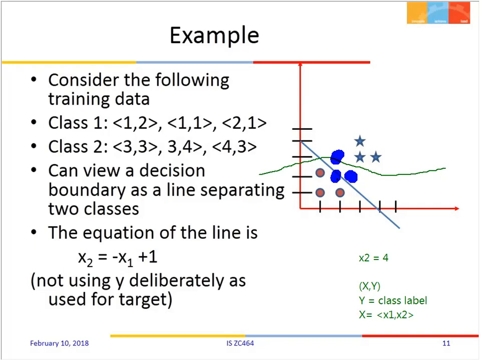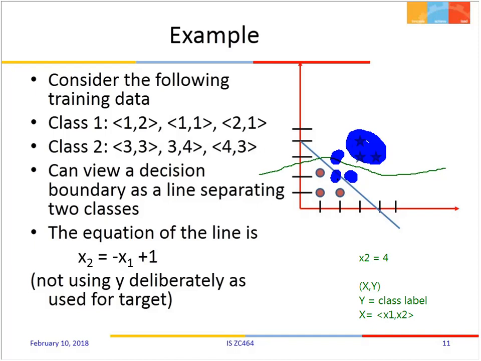So can you draw a linear boundary? Maybe this star was not there, and there were 3 points. What he's suggesting: 2, 2, 2, 3, 3, 2. Would you be able to draw a line against these points to separate them out? We cannot. Had this been the case, with class 2 as the one you are suggesting, it would have been very difficult for us to draw a line to separate the two classes. Then we would actually go for non-linear boundaries. Only if the samples are linearly separable do we go for a linear boundary. Is it okay?